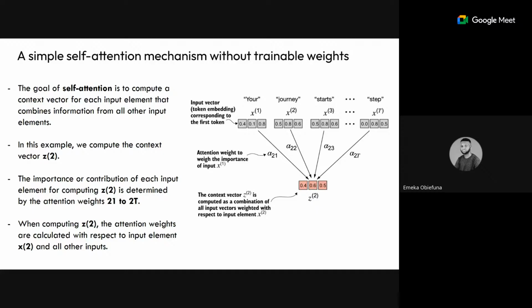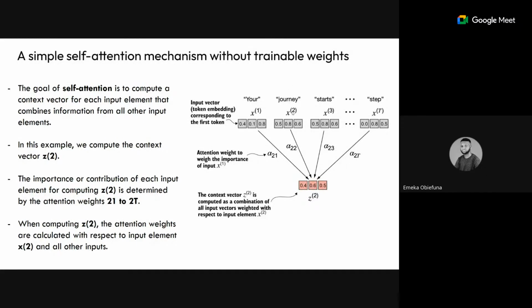Once you've gone past the first stage, that leads you to creating the input embedding. So we are going to create an input vector. Each token in the text is going to have its own input vector. This vector belongs to the first token, this belongs to the second one, this belongs to the third, and this belongs to the fourth one. In this example, we are trying to compute the context vector of the second token that we have here.